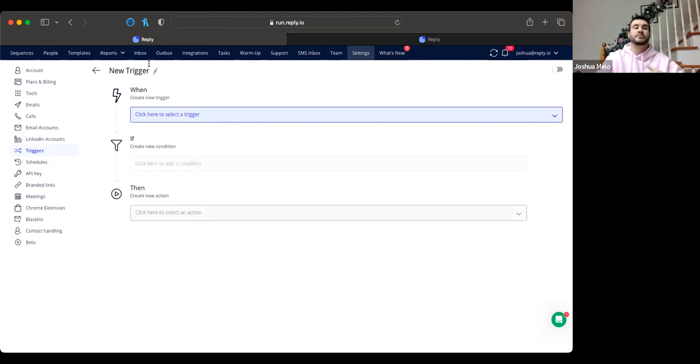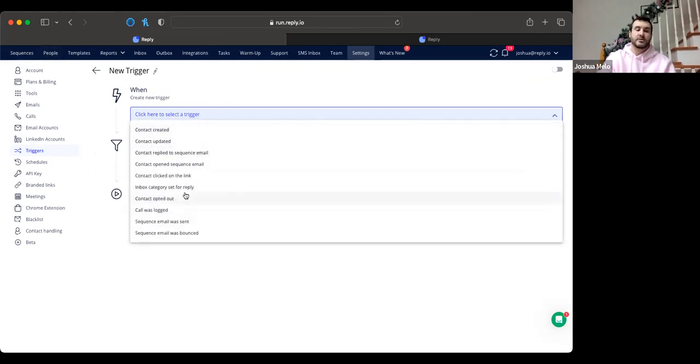You can even update their contact profiles to leave little notes for yourself, for other team members, or you can move them to different owners so that they can pick up conversations. There's a lot of play here and a lot of flexibility. So the limitations are really going to be based on whatever you can come up with. And if you feel that a trigger or an action isn't available that you really need, feel free to let us know. We are in a big feedback mode right now at Reply. So now is the time to get your voices heard.